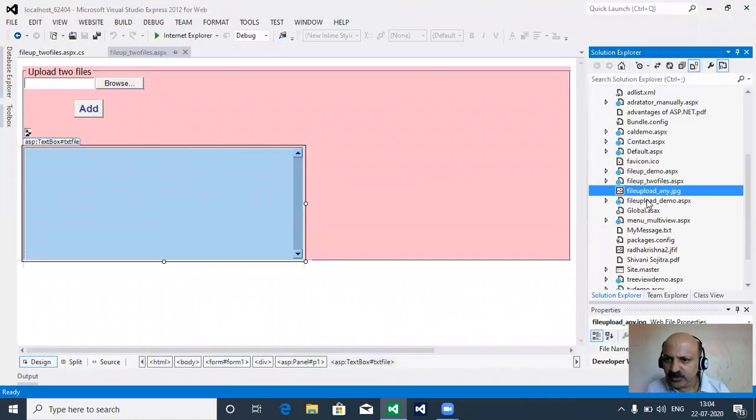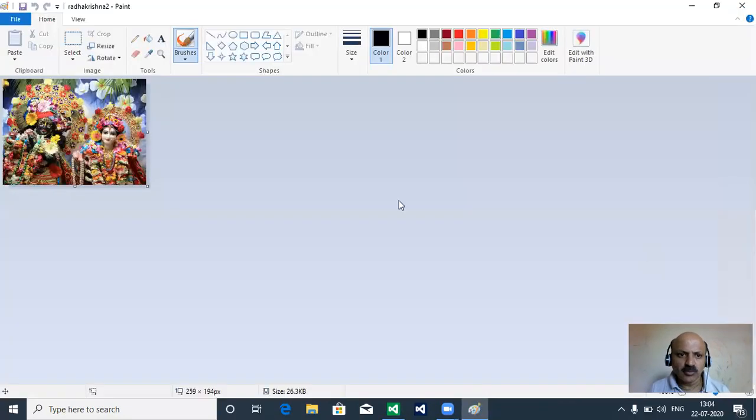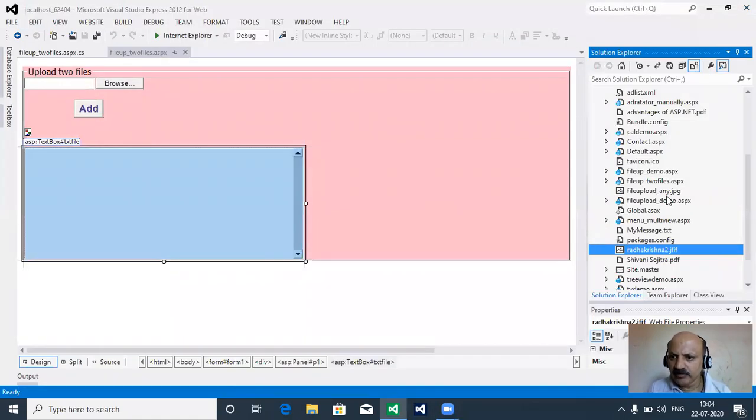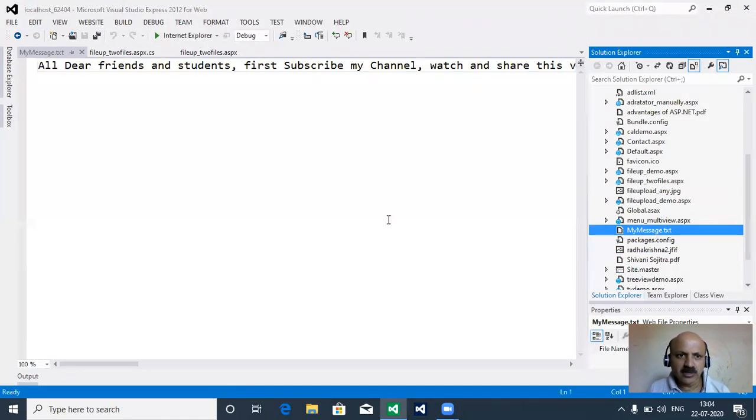Also we can open the Radha Krishna image in Paintbrush. And also the notepad file we have to bind, my message, that is a txt file. So just double click, that file is open here.